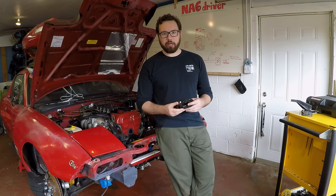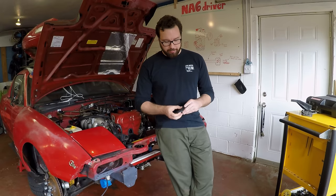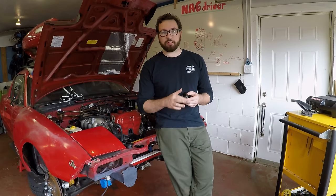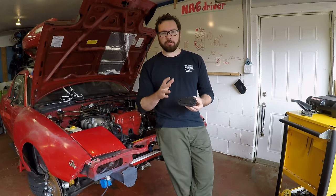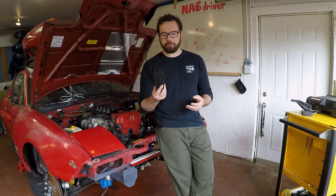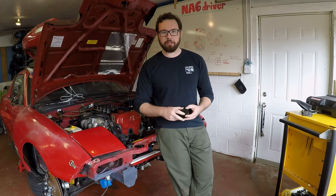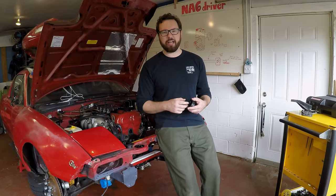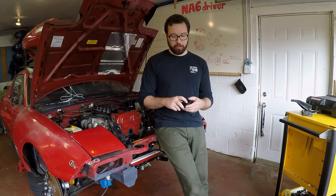These are pretty common, a lot of guys have them. You see aftermarket carbon fiber hoods with them a lot. These are the flush mount ones, the ones with the bezel on the top so it hides your cut marks. They do make some other types — the heavy duty ones. I think those are steel; these are plastic. The hood pins themselves are aluminum. I think they make those out of high strength stainless. These are just going to be to hold the hood shut as you go.